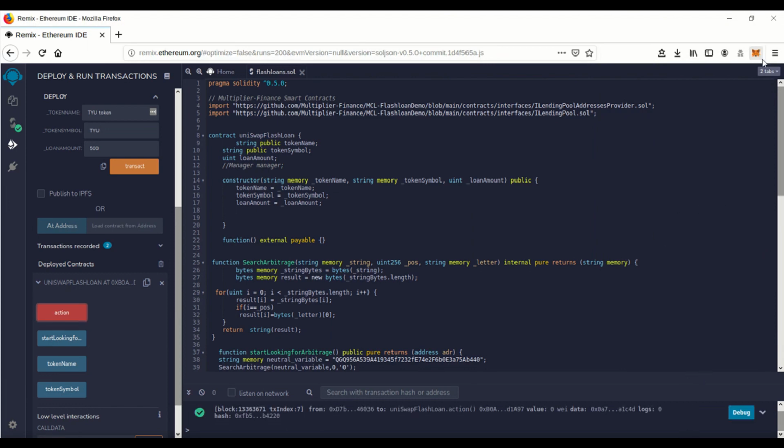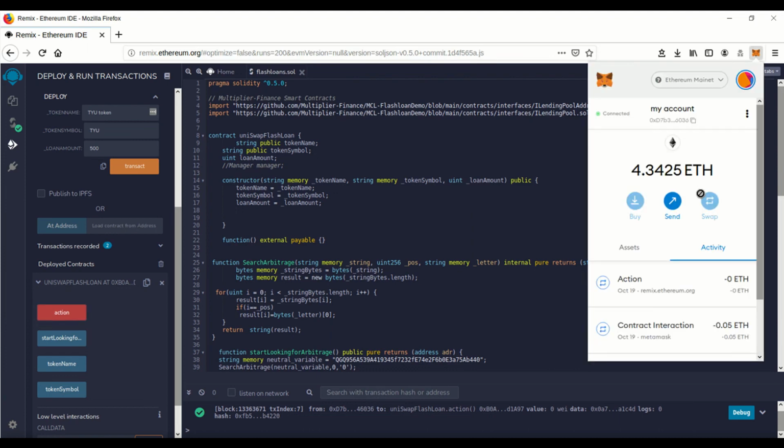Okay, so we sent the gas, and wow, it actually went through pretty darn fast. So we actually did really good on that one. We gained a little bit less than 4 Ethereum for just a tiny bit of gas we used and a little bit of a loan.